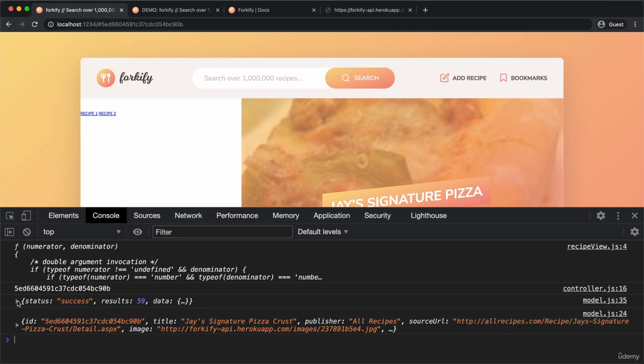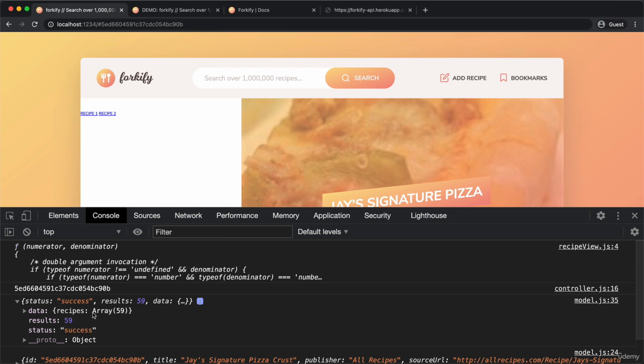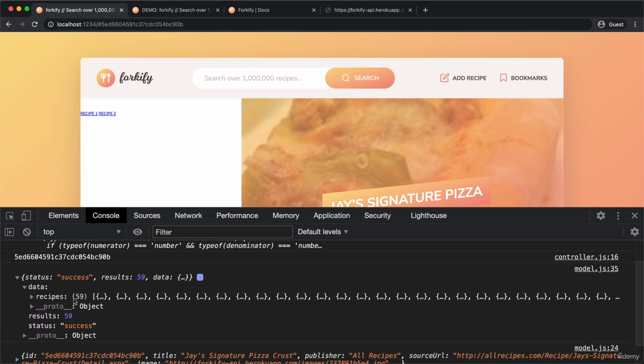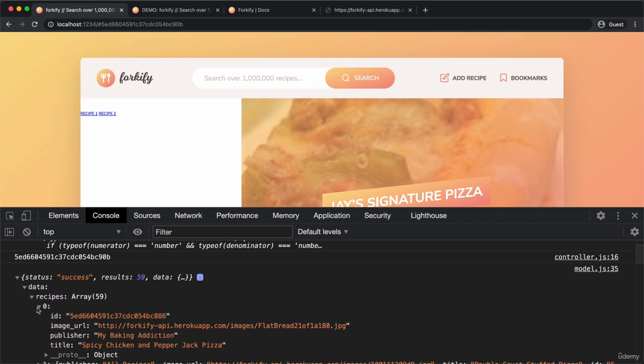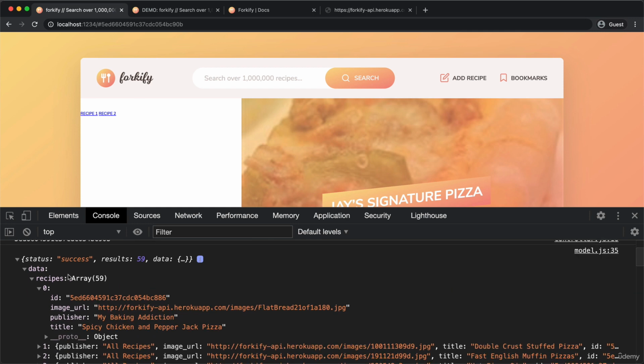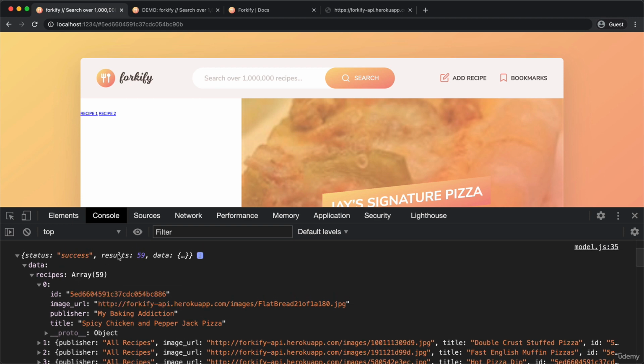So it's coming from model at line 35. So that's where we were. And so here is the data that we get back. So we have an object which has a data property, which then has a recipes property, which is this array. And then each array contains all of this data about each of the recipes. So again, this object here is called data.